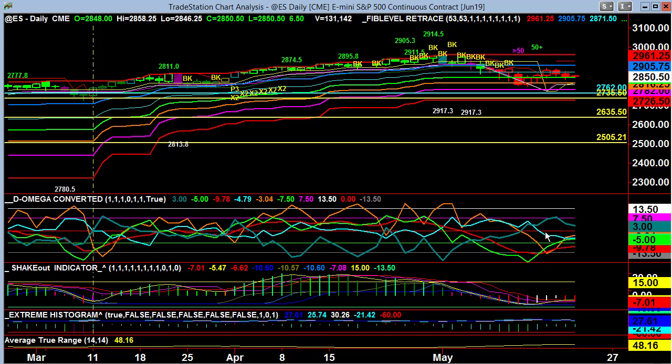And we can see that softness here, where we were looking for the grain to break above cyan, hasn't done so yet, even off the initial dip. We kind of figured this would be soft without getting a decent reset of steel coming back underneath. So you have short-term buyers that are continuing to softly fade, but still a decent rise in the red DOC, which means we're likely to hold around these supports.